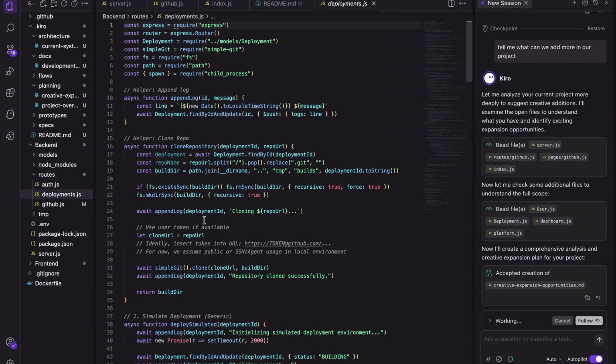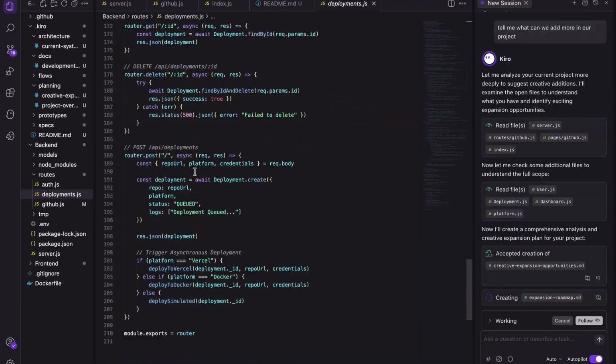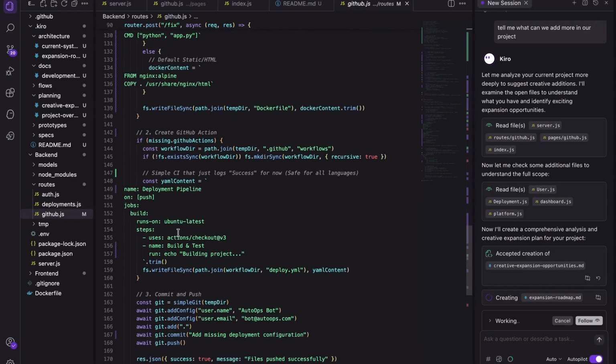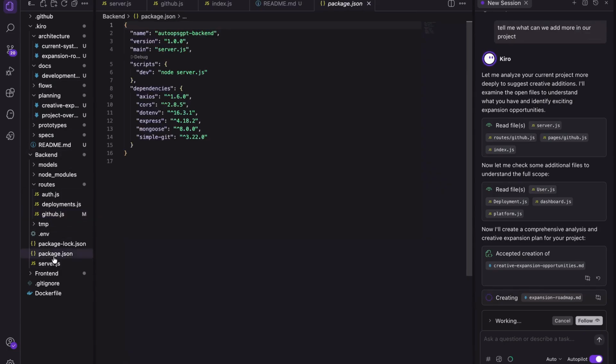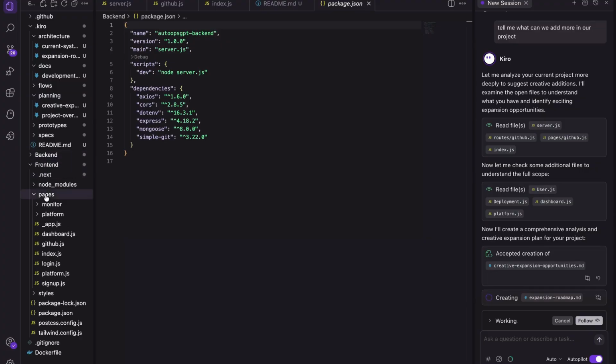helped us model deployment data, integrate platform-specific APIs like Vercel, and prototype future features such as real-time status monitoring and automated rollbacks. On the front end, we used it to design a clean dashboard that visualizes deployment status and makes multi-platform extension easier.